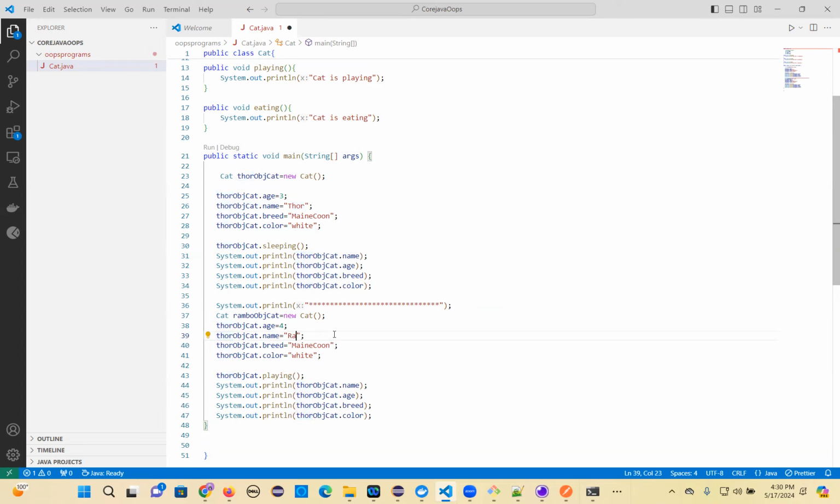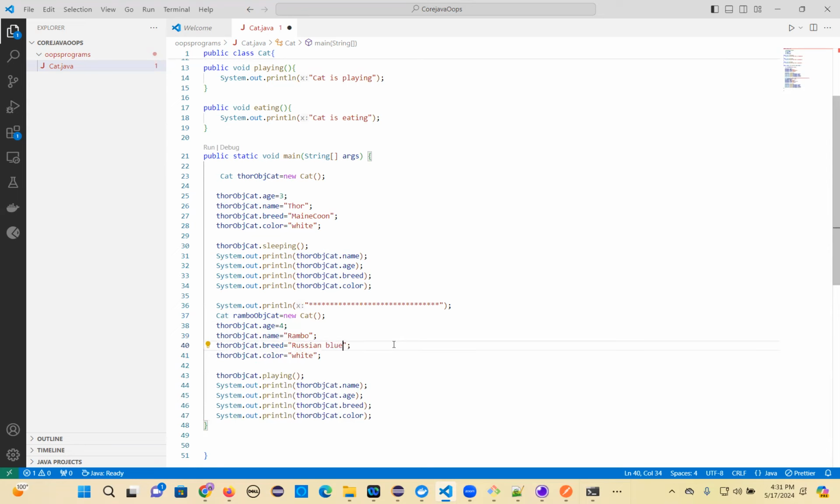So Rambo. Rambo and so you can give the different breed, Russian blue, whatever.